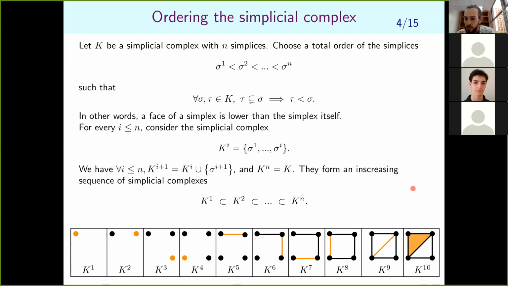Lucas asks, but the zero-dimension simplices don't have an order among them. Now, when you have a simplicial complex, there is no order on zero simplices or any simplices. But what I say is that you can choose any order of the zero simplices. You can add them in any order you want. This will be an order which satisfies this axiom. So choose any order of the zero simplices and add them. Then choose any order on the one simplices, then add them. Any order on the two simplices, add them. This is an ordering that will satisfy this axiom.